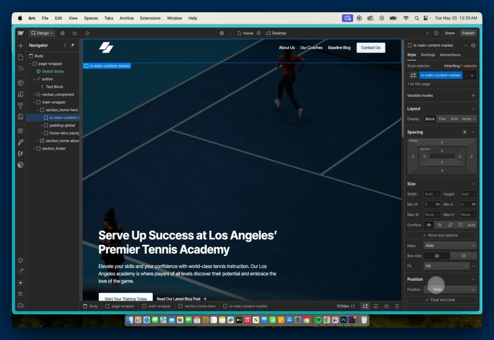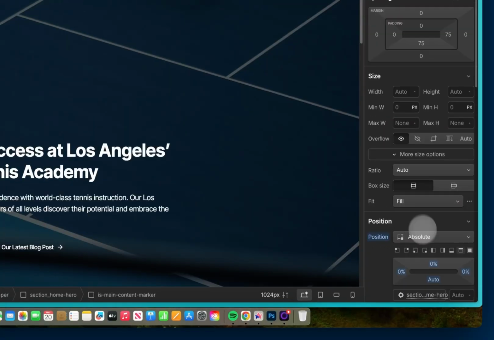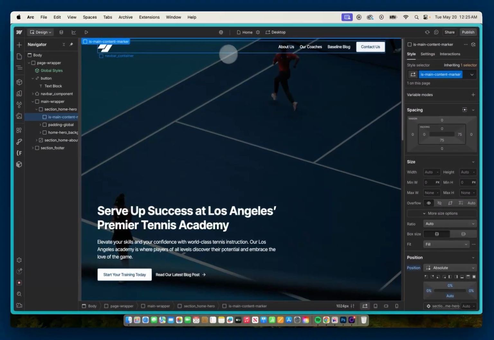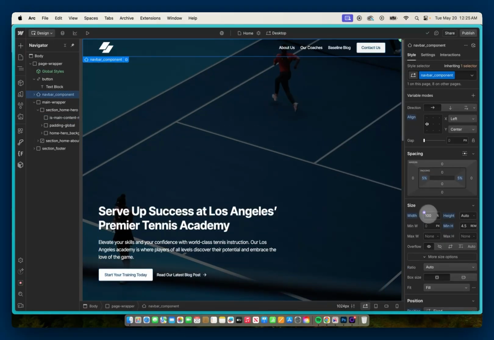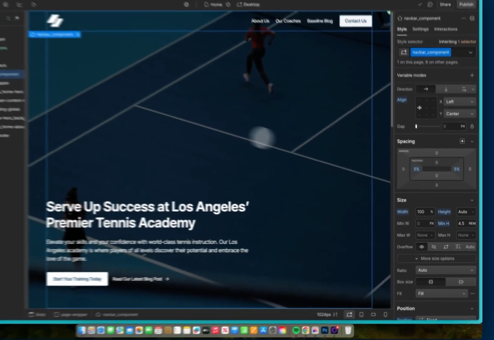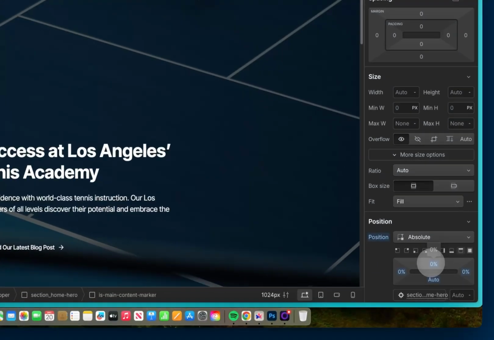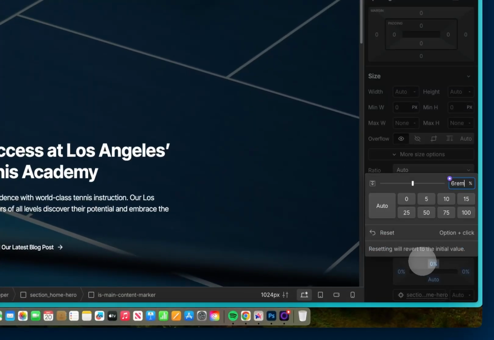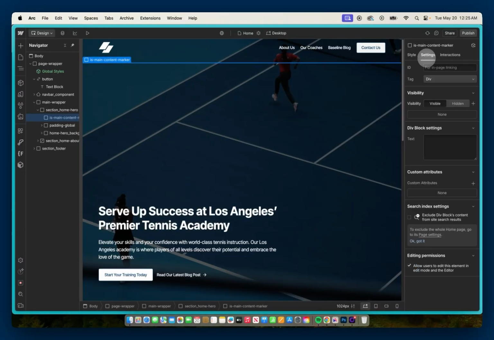And then I'm going to position it absolute to the top of my home hero. And now this is important. On this top position, once it's absolute, I need it to be below the nav bar. So below the nav bar, but above our hero content. So we go to our nav bar, we can see that it has a minimum height of 4.5 rem. So that this main content marker, the top position has to be at least 5 rem. So I'll just give it 6 rem as a little bit of insurance. And then we're going to go to settings, give it the ID of main content.